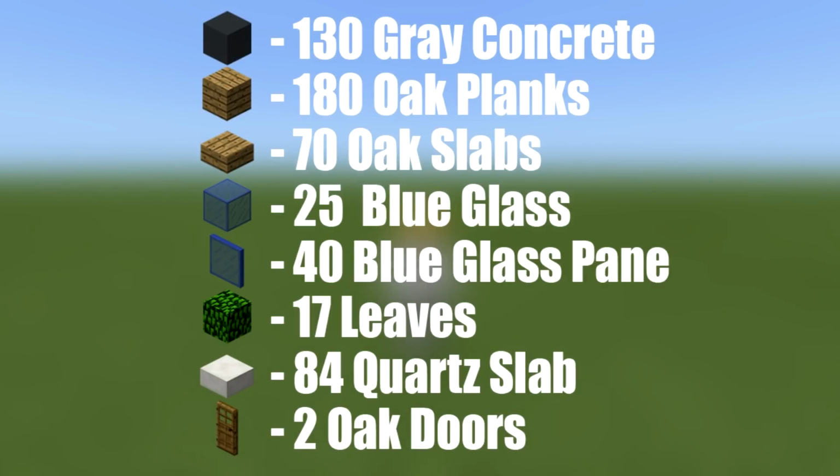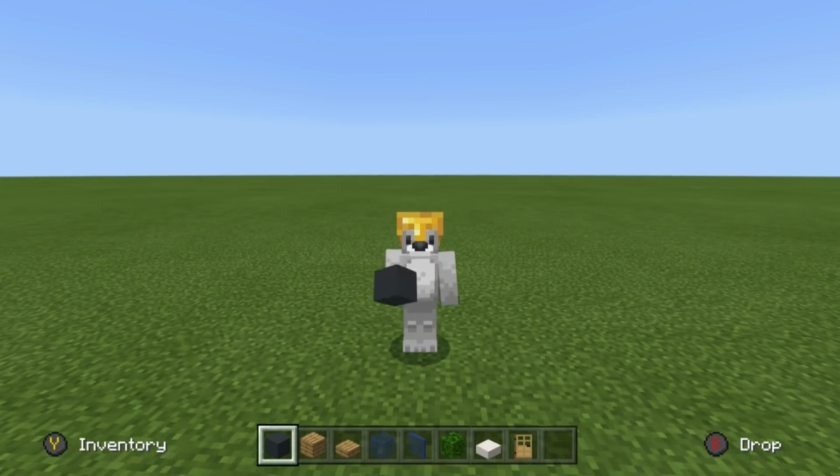Here are all of the materials that you will need to make this house. Please do make sure that you have access to all those materials and enough of them as well. And now that we have all of our stuff, we can get started.